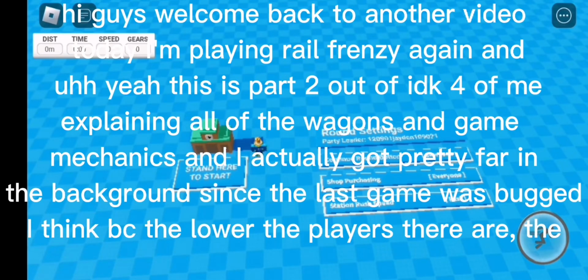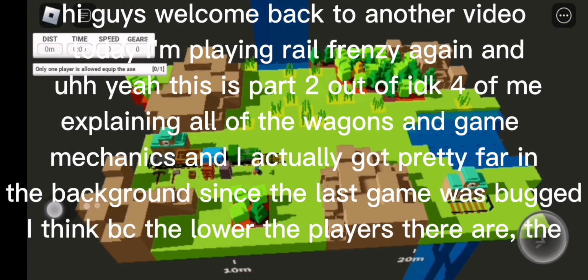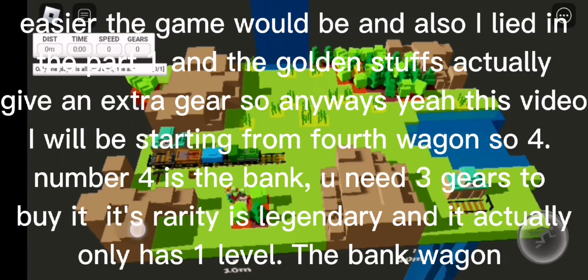Today I'm playing Rail Frenzy again, and this is part 2 out of I don't know how many, where I'm explaining all of the wagons and game mechanics, and I actually got pretty far in. The background since the last game was bugged. I think it's because the fewer players there are, the easier the game would be. Also, the golden stuff from part 1 actually gives extra gears. Anyway, in this video I will be starting from the 4th wagon, so number 4.